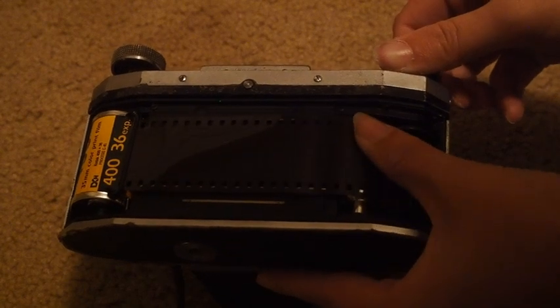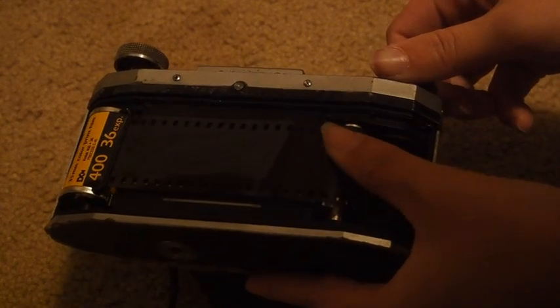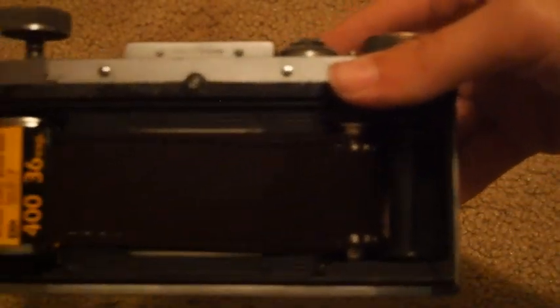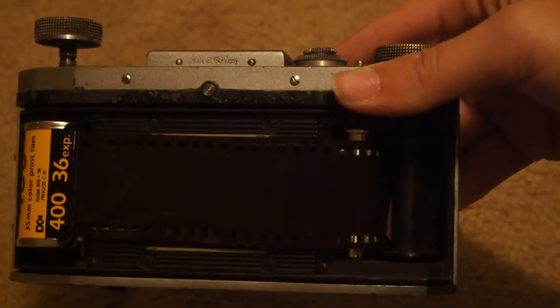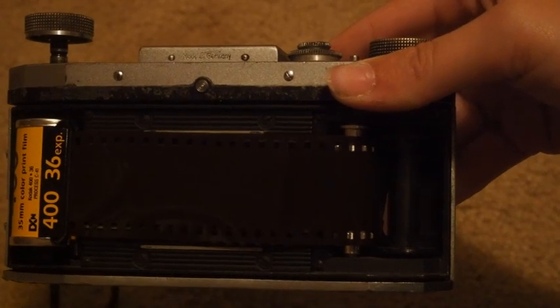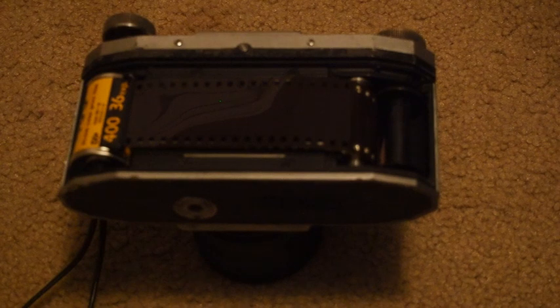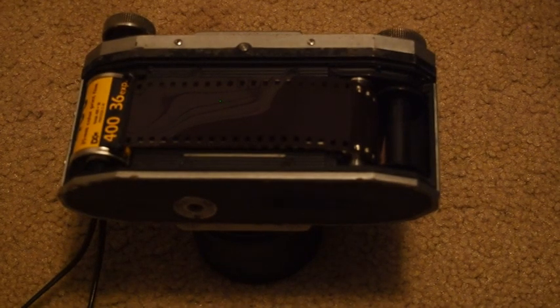Make sure it's caught on the teeth. Very confusing stuff. Okay, I did it. You can tell, let me just show you. You see how those little metal things are peeking through? That right there is caught on the teeth. I think that's what they were saying. So now what we want to do, I think we're good.